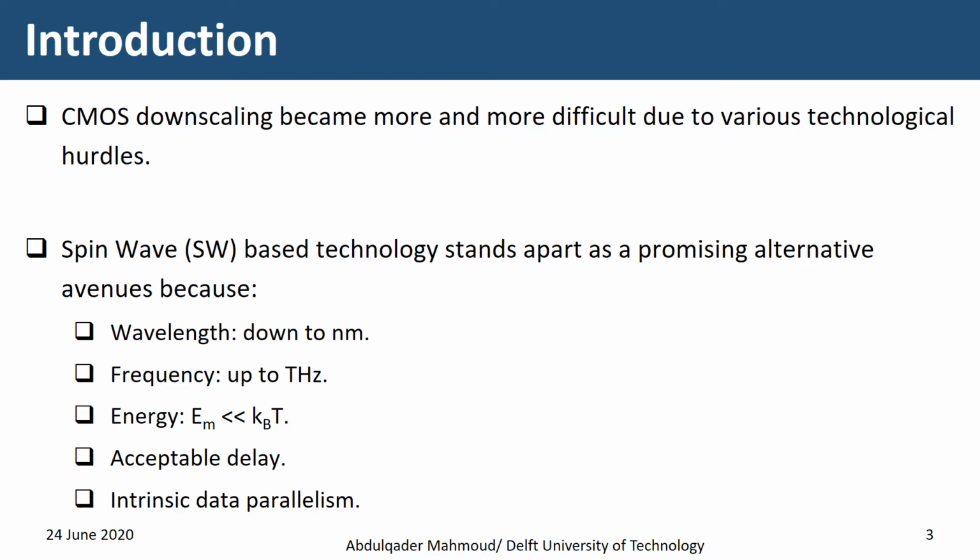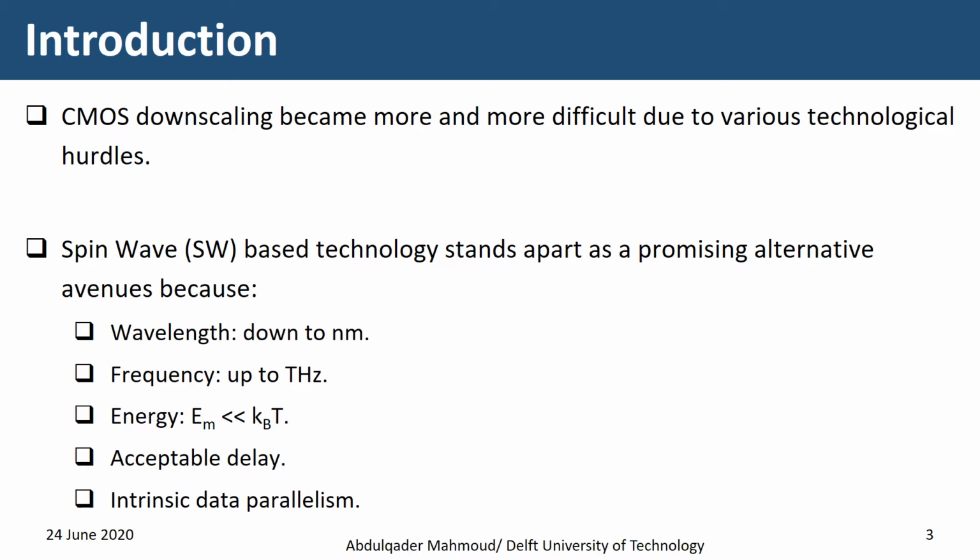Processing the enormous amount of raw data resulting from the past decades' information technology revolution requires efficient computation platforms. CMOS downscaling has been sufficient to keep improving processing performance to match these requirements. However, CMOS downscaling becomes more and more difficult due to various technological hurdles: leakage wall, reliability wall, and cost wall. Therefore, new technologies have been explored to find an alternative for CMOS. One of them is spin wave.